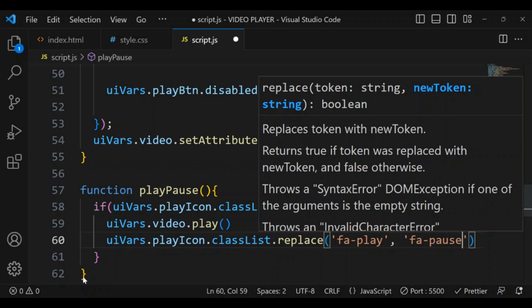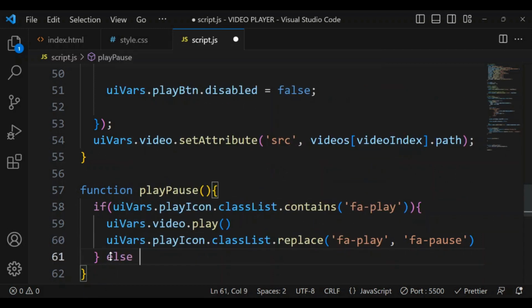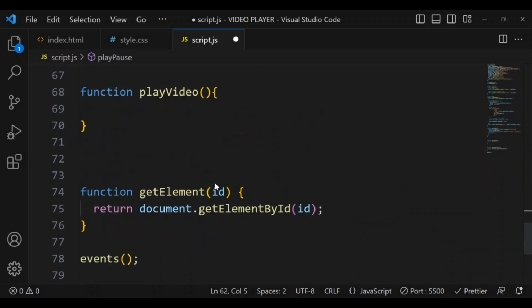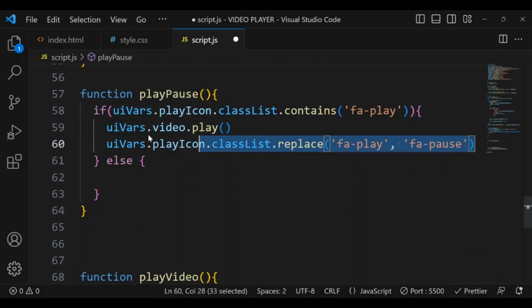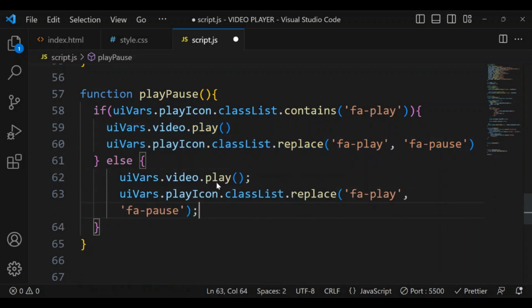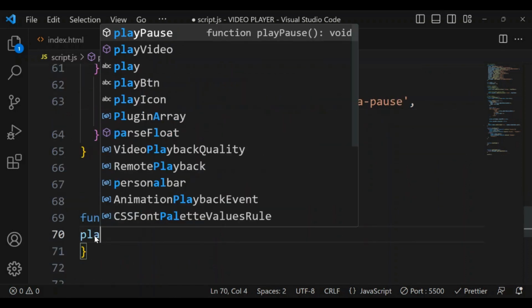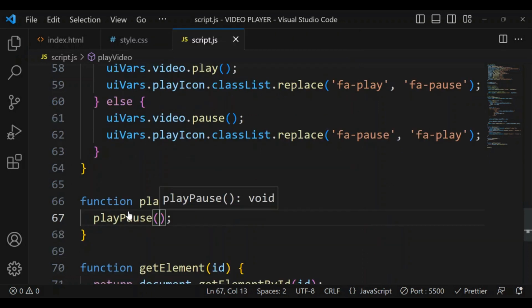And we are going to flip this. I'm going to say else, and I'm going to copy this and just flip what we did here. There's a function called pause, and when we pause it, we want to change fa-pause back to fa-play. So I'm going to come down here and call this playPause function and save.